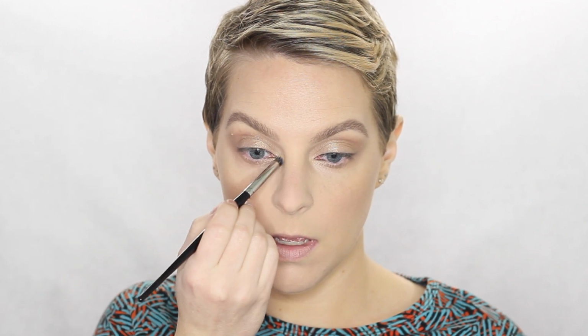Now I am going to go in with another addition for the eyes. I'm using the Ofra highlighter in Rodeo Drive. This is a golden shade, but it's almost like a light pale golden. And I'm going to put that in the inner corner.